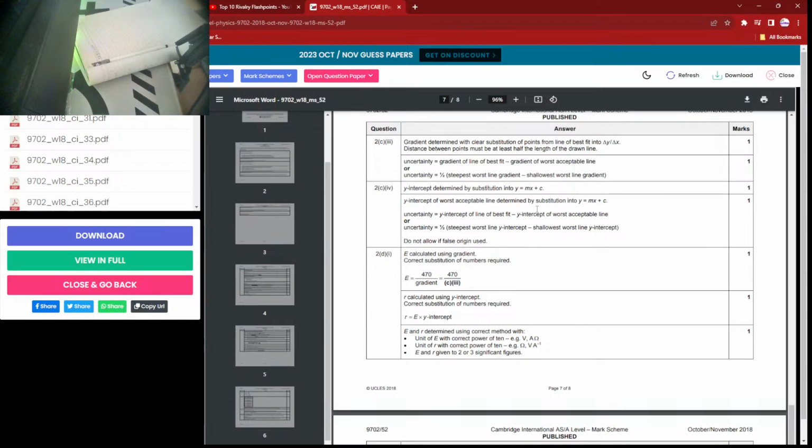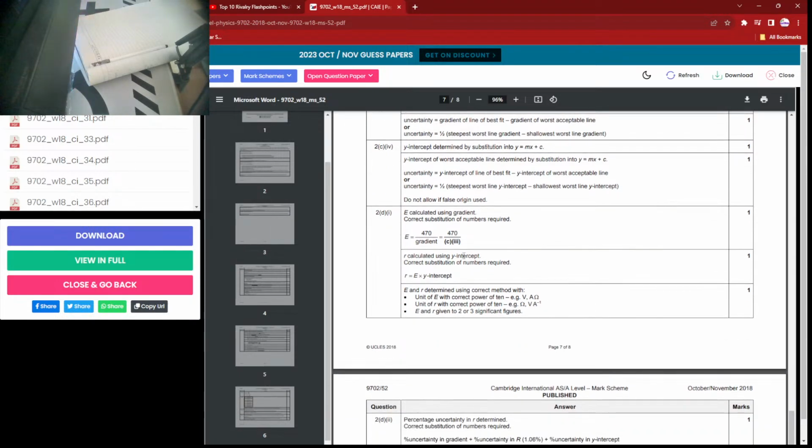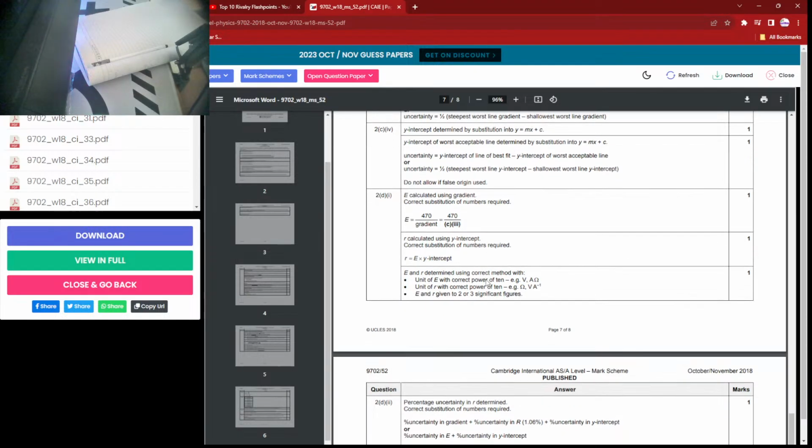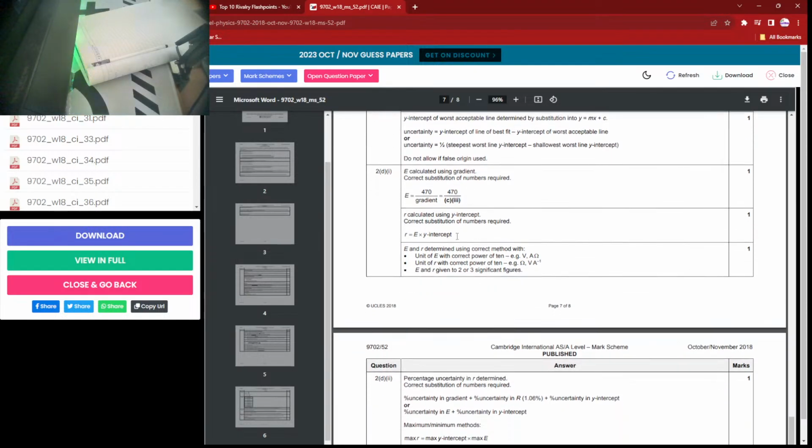And then over here, we would calculate R using the y-intercept. For my question it was U and Z. So once we find our U, then we have our Z. And so that's another mark.